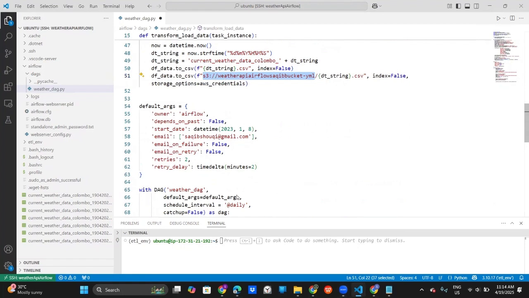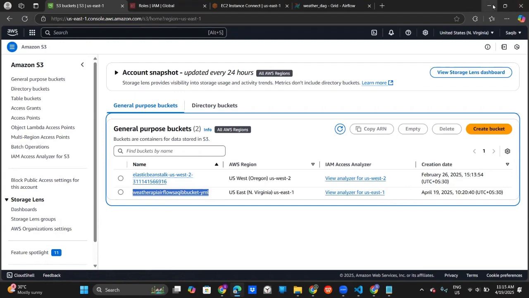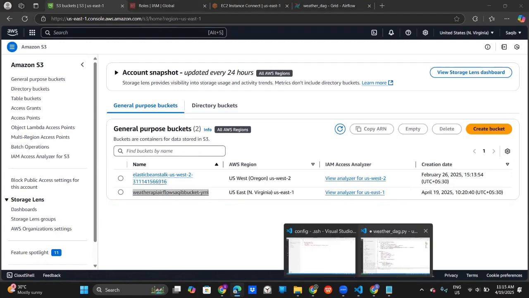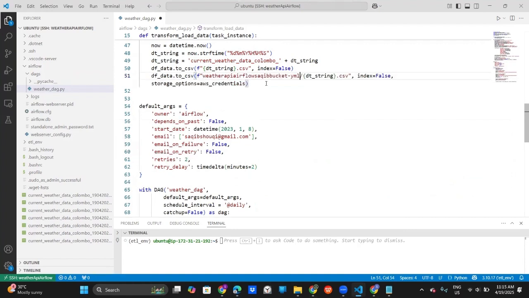You can find your S3 bucket name by going to AWS and then to the S3 buckets which you have created. Copy the name of the S3 bucket, go to VS Code, and paste that name here. Save it.